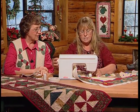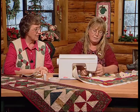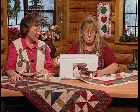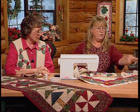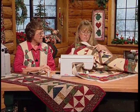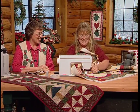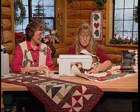Now, setting yourself up, you want to make sure you have some table space around you. And this is a great table. Oh, it's an excellent table. Flat, and you have some working space. Now, this bulk will drag. So what you want to do is lift it up and get it up on your chest. And you hold your thread and take your stitches forward.